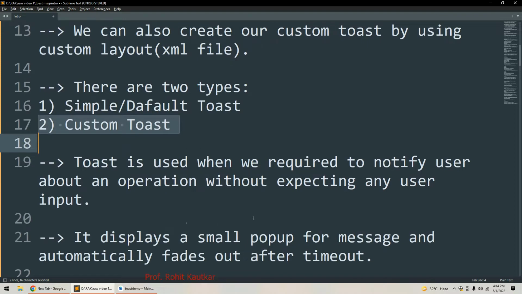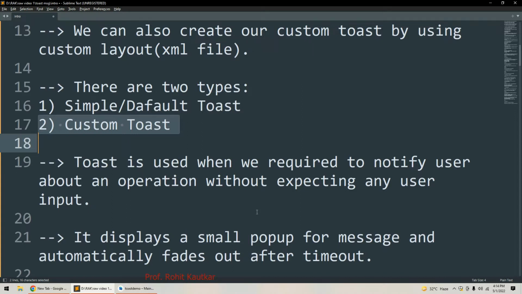Toast is used when we need to notify the user about an operation without accepting any user input. As I told at the start of the video, it is just used for displaying information. You don't have any way in a toast to accept certain input from a user. It is just for giving certain information to the user.